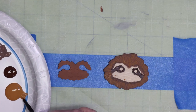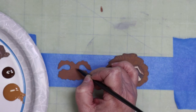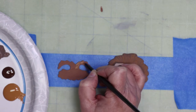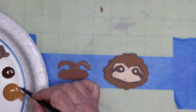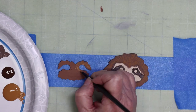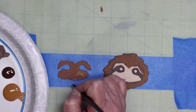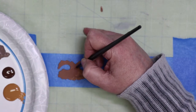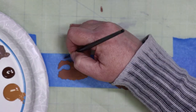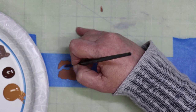Now using the same color — that honey brown — we're going to add those brush strokes to the face. Using the same technique, just feather those strokes around the eyes and around the mouth. I find that it helps if you use your pinky to kind of stabilize your hand, lift the paintbrush up higher, and then just feather it lightly.